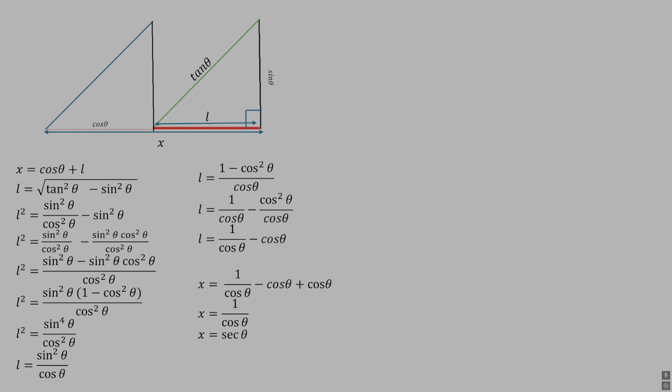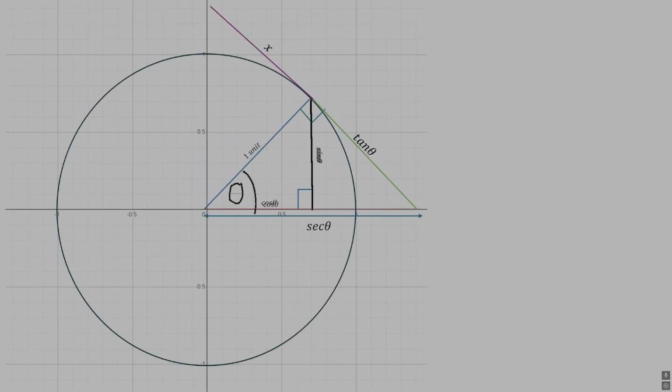Alright, we're going to go back to the unit circle now, and we're going to label this as a secant. Now, we're going to go to the other side of the circle and look at this length here, which I've labelled x again. Firstly, we're going to move these lengths up because it will be useful for later. So we know that this is also cosine theta, because they move the same direction on the x-axis. And next we also know that if we move this across, this is also sine theta.